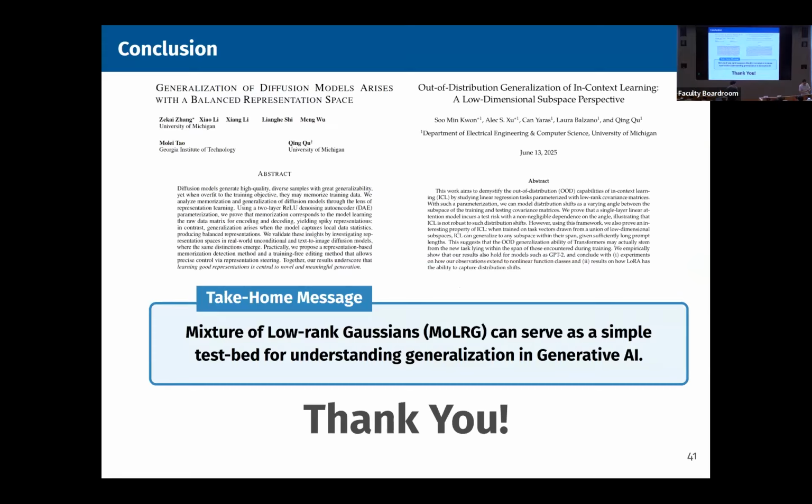Okay. Because of the time limit, we can allow just one question. Is there any question from the audience? Okay. Hi, Professor. I have a question about high-dimensional data: if the data comes from various distributions, even if the amount of data is large, will it affect generalization or memorization?